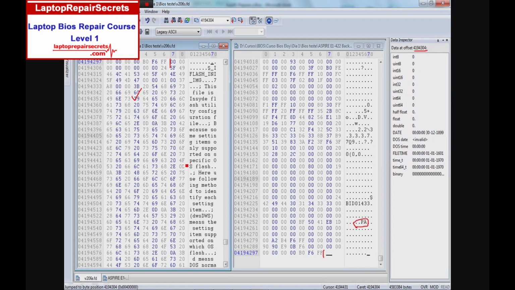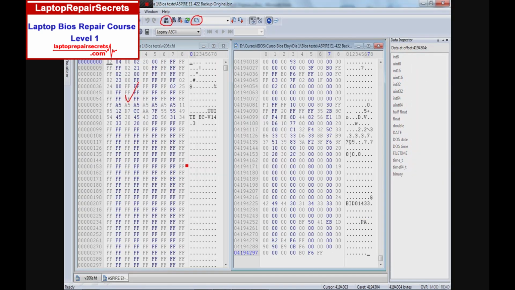How did I do this? Very simple. I just pushed back some slides, and this is the offset 41 94 34. We have rearranged the header, so the header is equal to my original backup from my computer. We go to the go to option and select it.